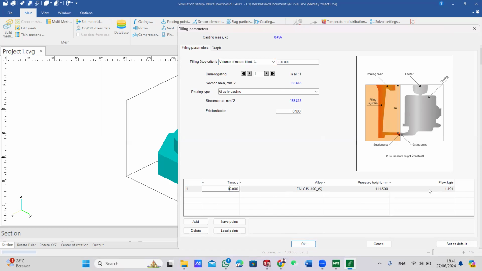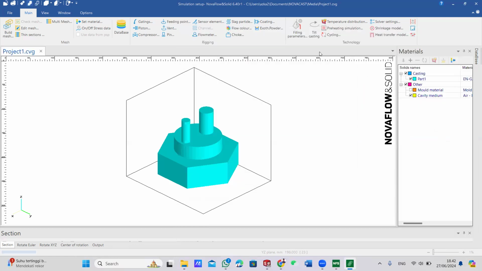Let's choose 10 seconds because in metal casting simulation, you cannot be slow when you're pouring your molten metal. For the flow, I want to put 2 kilograms per second. Let's click OK. There will be other options like temperature distribution, shrinkage, sulfur setting, preheating simulation, but we're not using those options now.